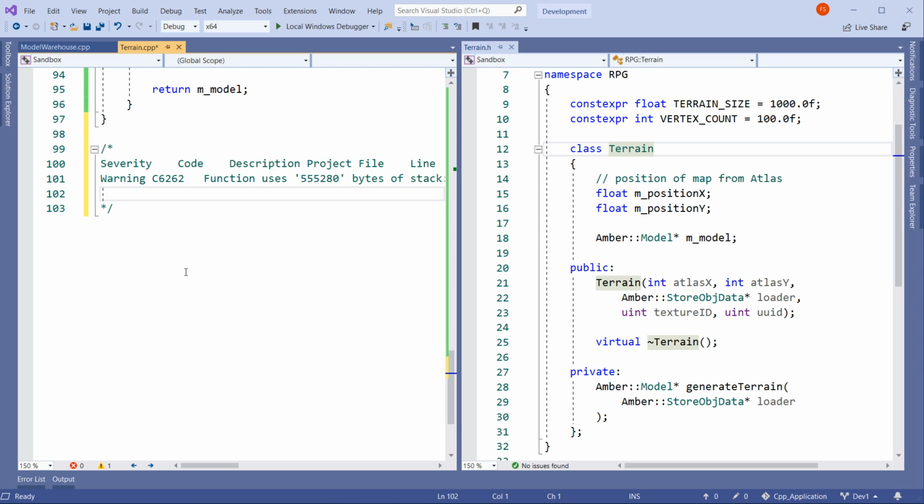Alright. Severity, code, description. So it's a warning. Function uses 555,000 bytes of stack.